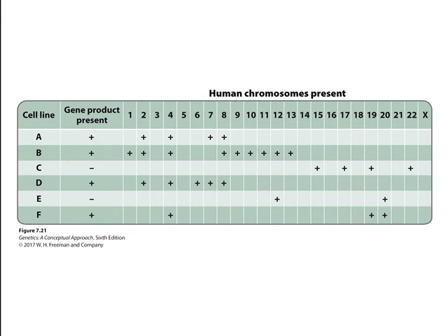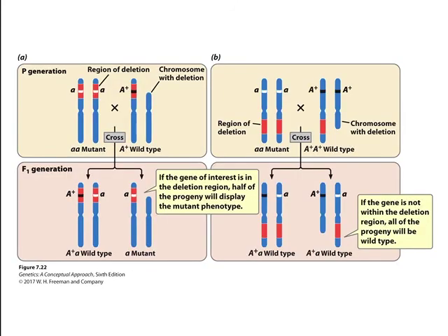Somatic cell hybridization is used less often today because DNA sequencing and mapping with molecular markers can often establish the chromosomal locations of linkage groups. Another method of determining the location of a gene is deletion mapping. Special staining methods have been developed that reveal characteristic banding patterns on chromosomes. The absence of one or more of the bands normally seen on a chromosome reveals the presence of a deletion, which is a loss of a segment of a chromosome.